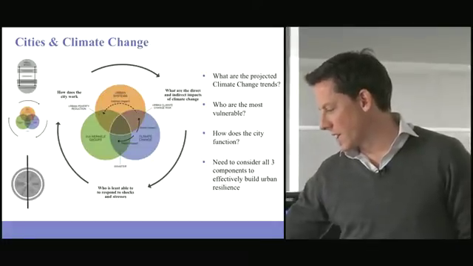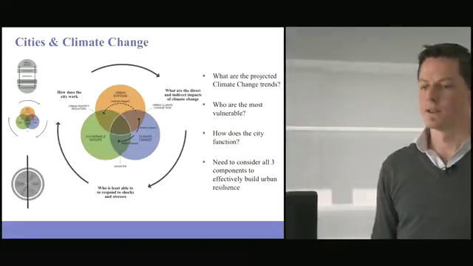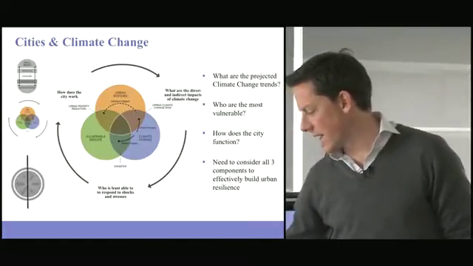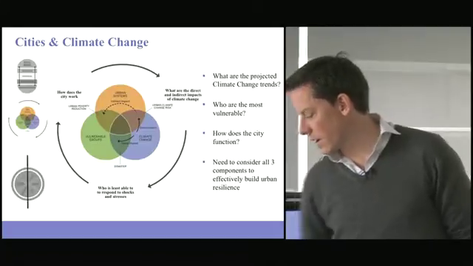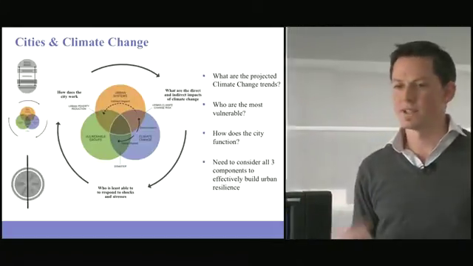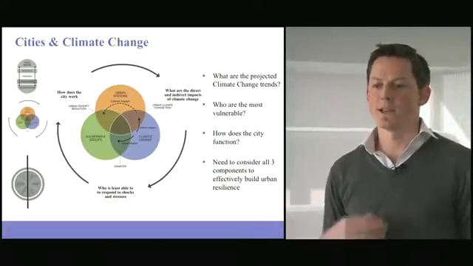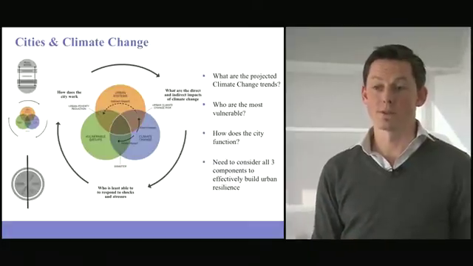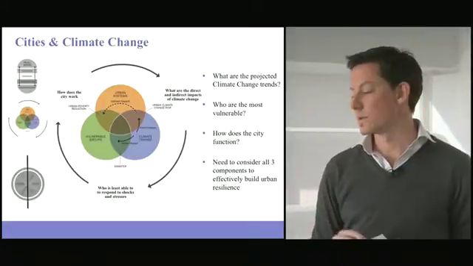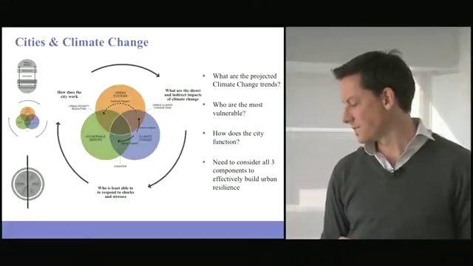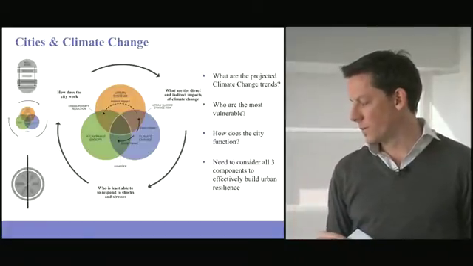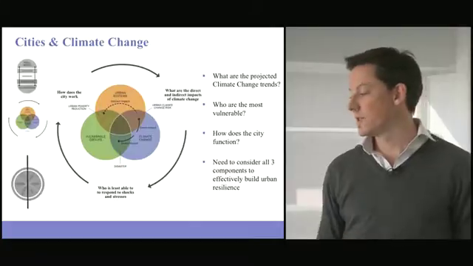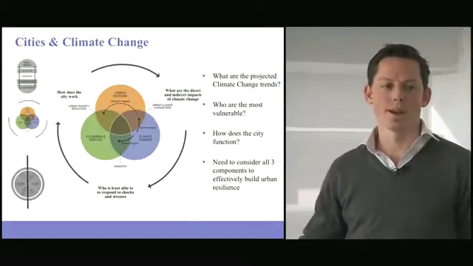The interaction between climate change and urban systems is about urban climate change risk. So what's the interaction here? What we're trying to get to is understand the indirect impacts. So climate change has an impact on the transport system, climate change has an impact on a particular system. What does that mean for the vulnerable groups in this case, but for the rest of the city, the way the other systems work? What are the actual impacts? For us in the ACERN program, the interesting thing about this is there's no order in which you should do this.